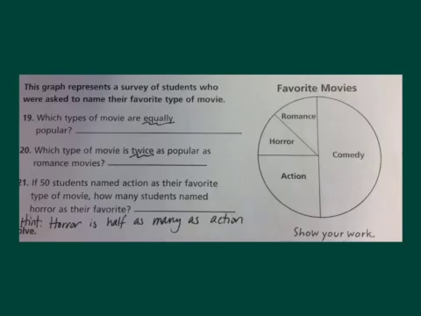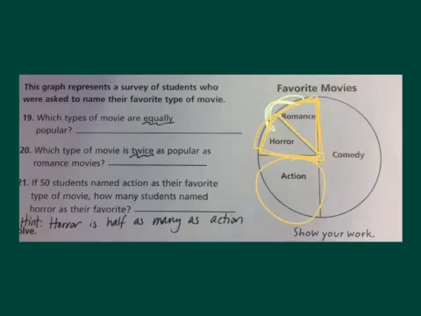So obviously these two have the same size, so those are equally popular. Which type of movie is twice as popular as romance? So if I look here, here is romance. If I have two of those, it's essentially doing this again, which is where the horror is. And I'm looking for a shape that's this big, which is obviously this action piece.